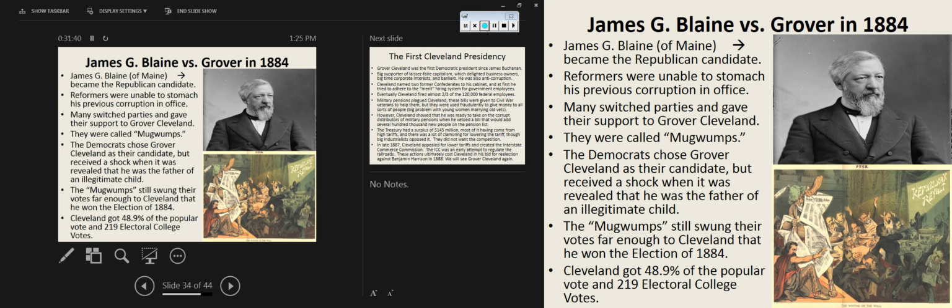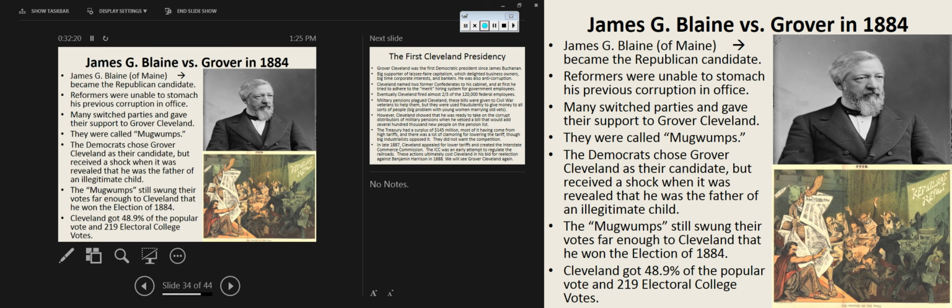We've got the election of 1884 between James G. Blaine of Maine and another interesting candidate, Grover Cleveland. Grover Cleveland is your only candidate in this era that did not have Civil War service. All of your presidents, I'm sorry, not every candidate, all of your presidents from Grant to McKinley had Civil War service.